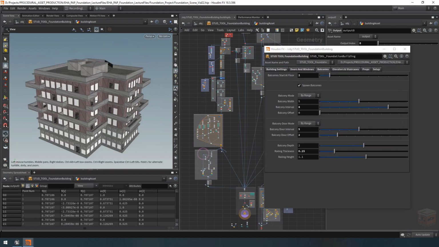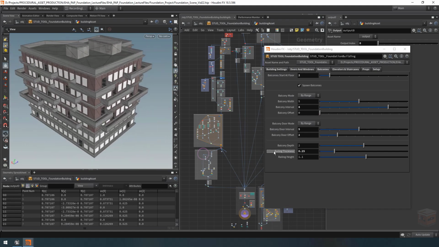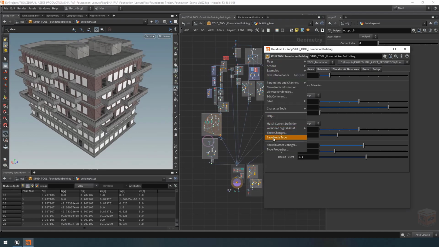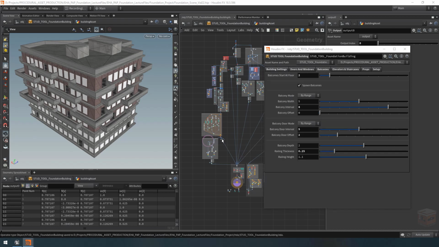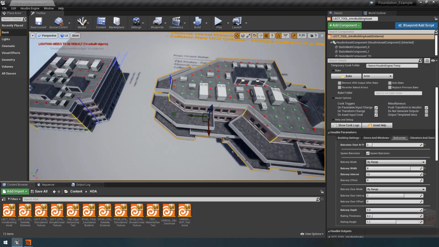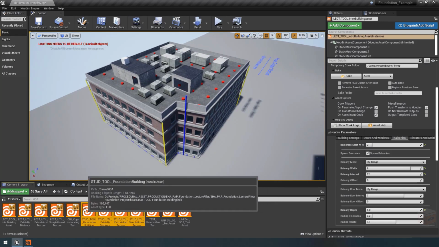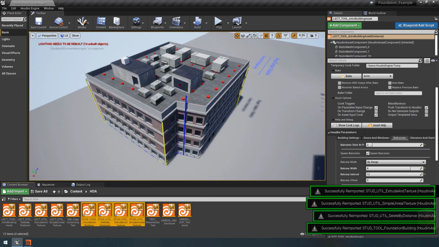All right, so at this point, we're pretty much ready, I think. Let's go ahead and bring this into Unreal. Let's go ahead and test it out. So I'm going to save my asset. Again, make sure you are rendering the output node. Save the scene. And then in Unreal, let's import everything again. Now I did, once again, make a change to the extrude and texture node. So I'm going to grab all of the utility nodes, re-import those, rebuild, actually.